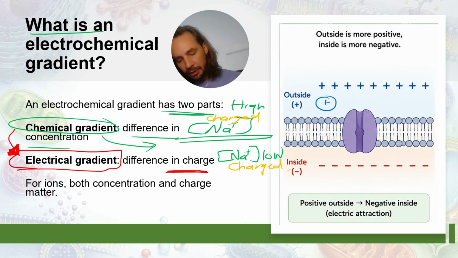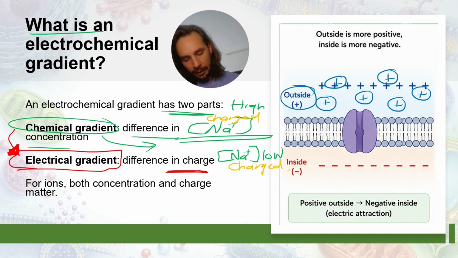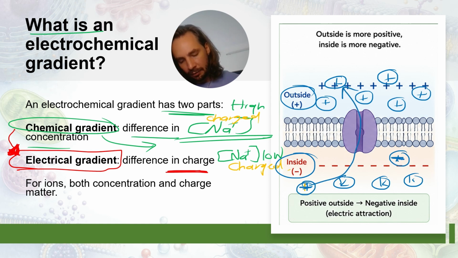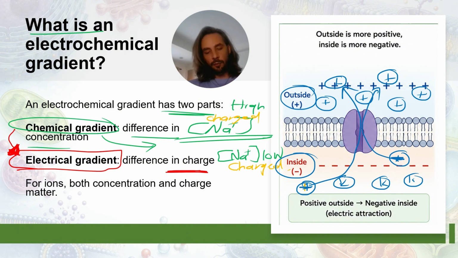If there are more sodium ions outside, this becomes slightly more positive outside, and on the inside, we will have more potassium ions, so on the inside, it will be more negative. Because the cell is actively taking these sodium ions and pumping them out, it's keeping the sodium ions out. So because it's moving the sodium ions to form a chemical gradient, it creates this electrical gradient.